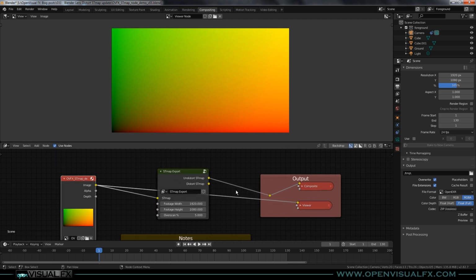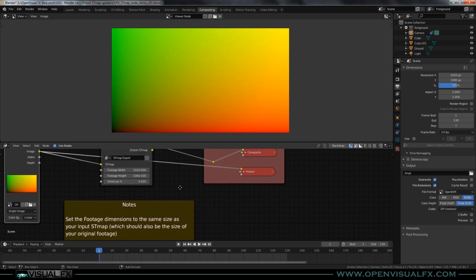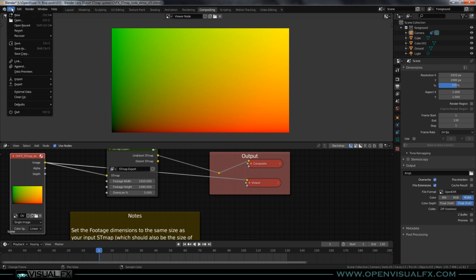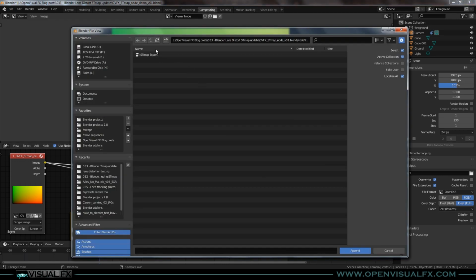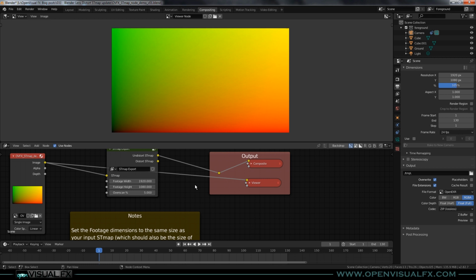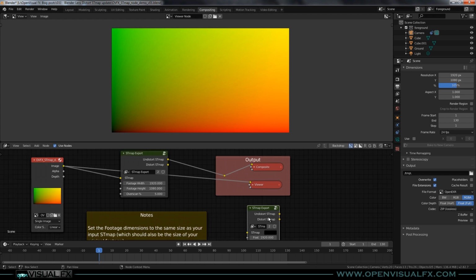You're going to bring in the STmap. To do that, all you would do is head up here under Append and go right to that project, wherever it is, the one you downloaded, Open Visual Effects STmap node. Go into that project under Node Tree, because we're looking for nodes. You will see it right there. Just grab that and append it in. And when you hit Shift A to go into your Add menu, under Group, you'll see it right there. You can bring it right in, and there it is. There's only a few settings on it.